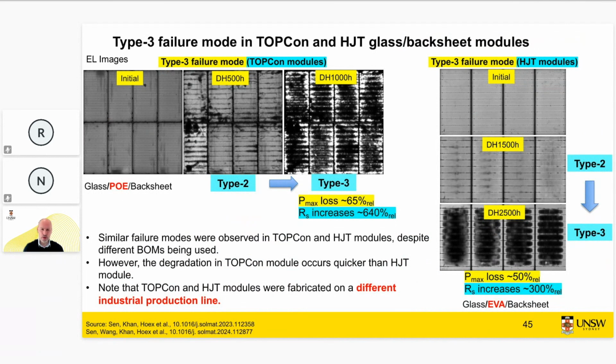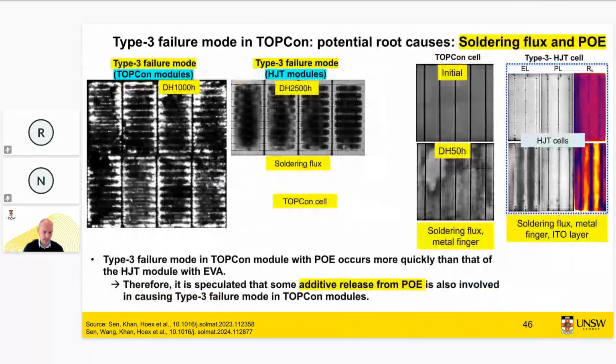So in the PUE, there's all kinds of additives being used because the companies are trying to, for example, change the UV absorptions, and it might be proprietary additives, and some of these additives are very reactive with the paste, and that's when you basically get this kind of failure, or if you have a reaction with the TCO as well. So that's why for Topcon we believe that it's more the additives in the encapsulant that we should be worried about. And if you have this issue, that's really a significant concern.